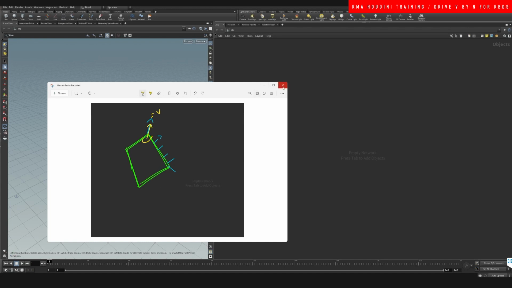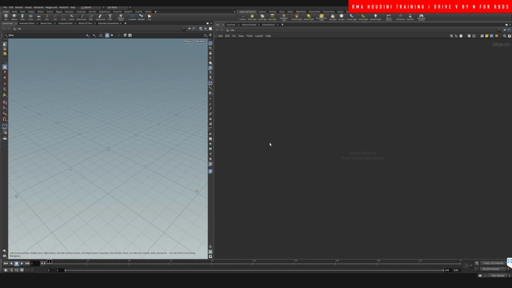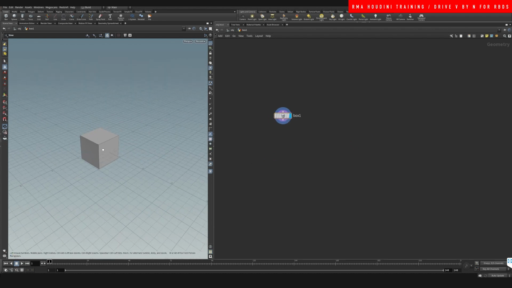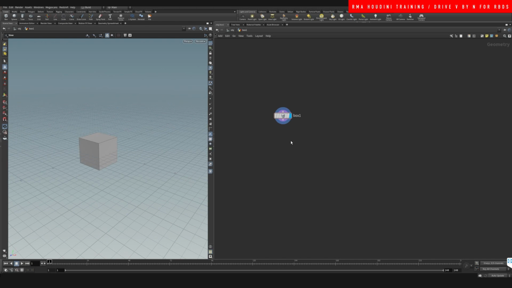And this is very useful because we can apply noises to them, so make some stronger than others, and it becomes quite helpful both for liquid simulations and for RBDs and for a lot of other things. But in today's tutorial, let's look at how we can apply this to rigid bodies. So I'm going to create a box, and since this is not a tutorial on how to break the box and set up rigid bodies, I'm going to go through this part fairly quick.